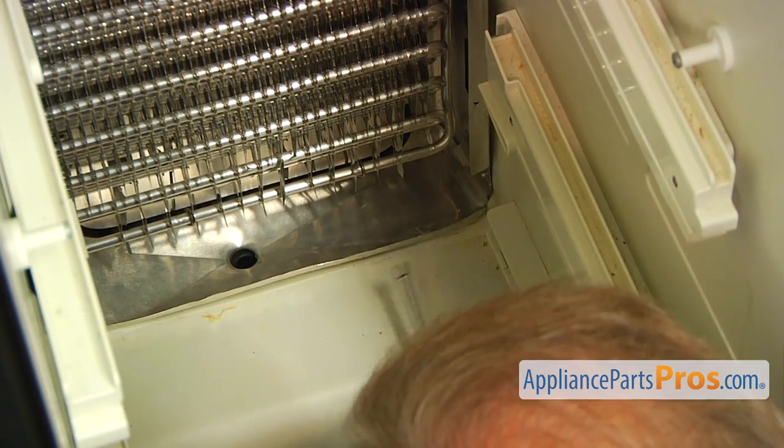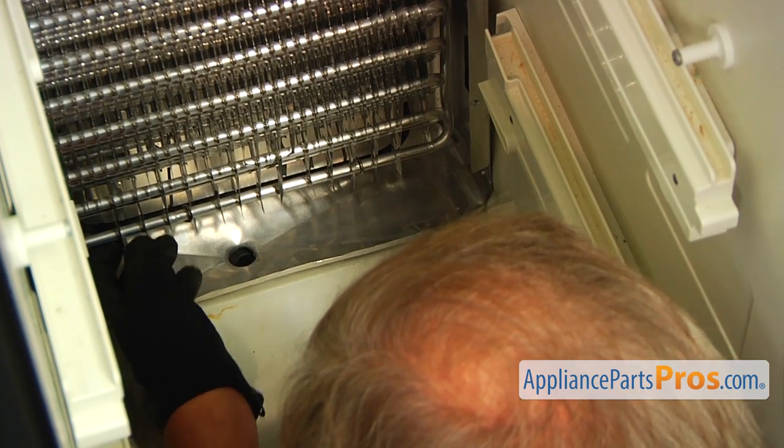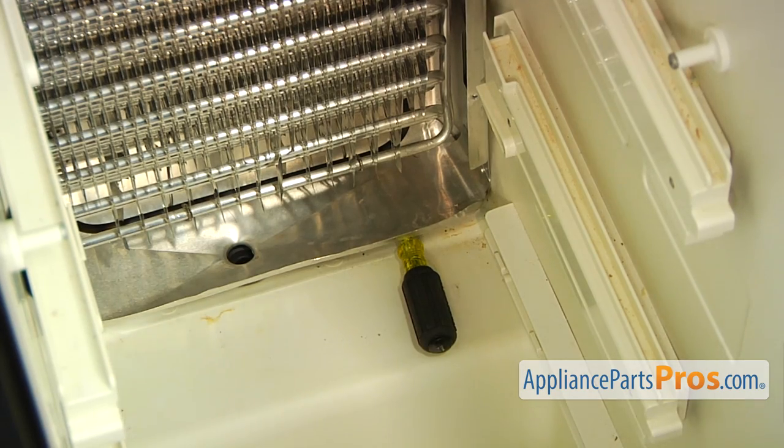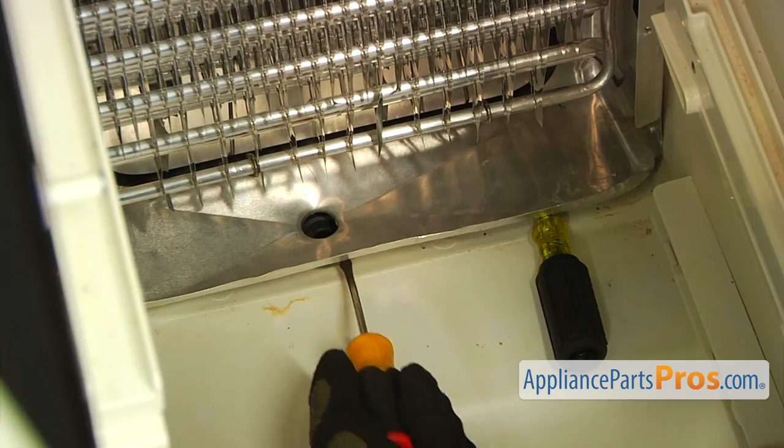All right, now I'm going to lift up on this shield and jam it with this quarter-inch screwdriver. You can use anything you want to. And now I'm going to use the flat-blade screwdriver. I'm going to pry out the rest of the grommet.